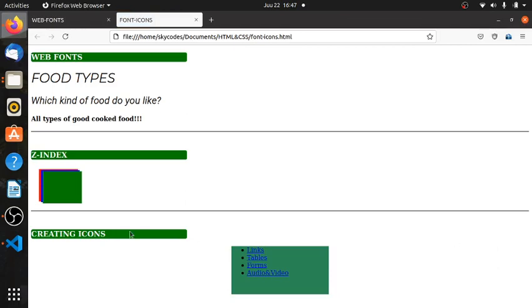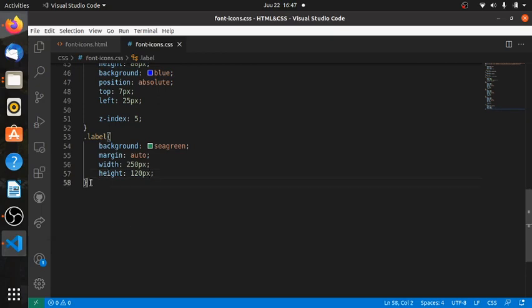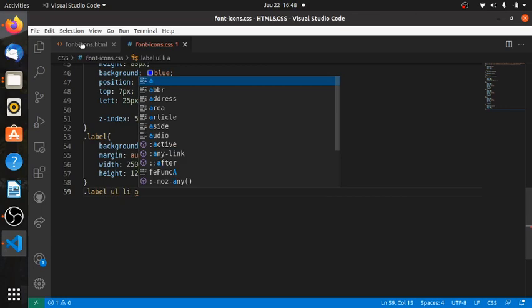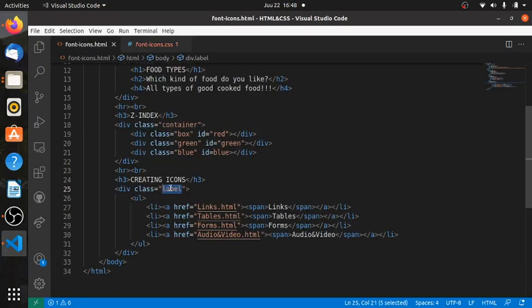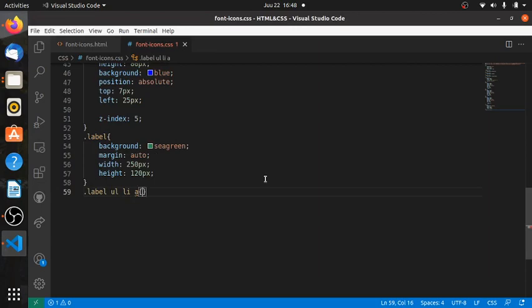We could also remove these underlines for links. We could also remove these dots. We had seen how to do that. We can go to the same class. We say UL, LI, then A, so we are affecting this. What do we want if they are links?